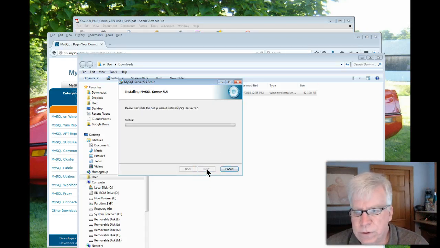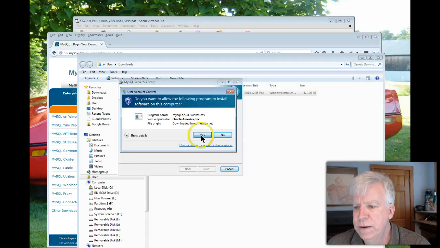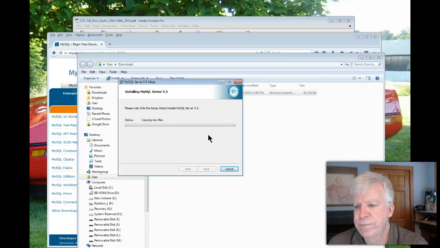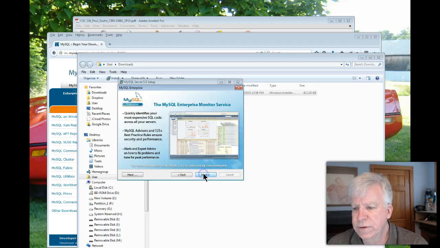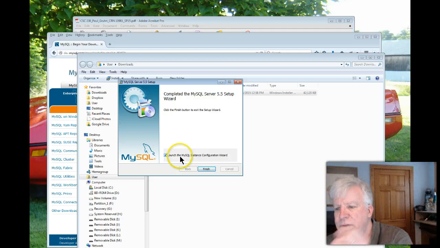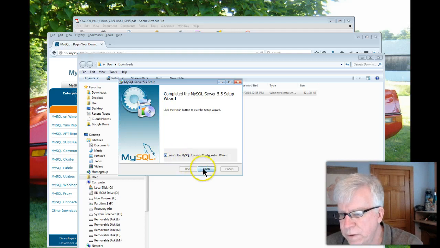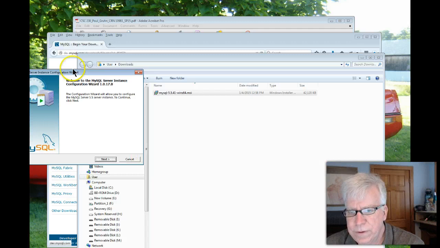And let's see how long it takes to boil this water. What I'm hoping will happen is that it'll pop up and give me an opportunity to choose my E drive. Yes, I want to allow this. And click on next. It doesn't look like anything here. And next, looks like some launch MySQL interface. Click the finish button too. So now that's interesting. Say yes. Here we go.